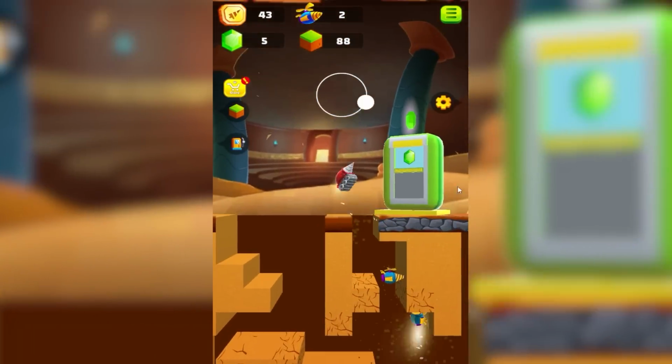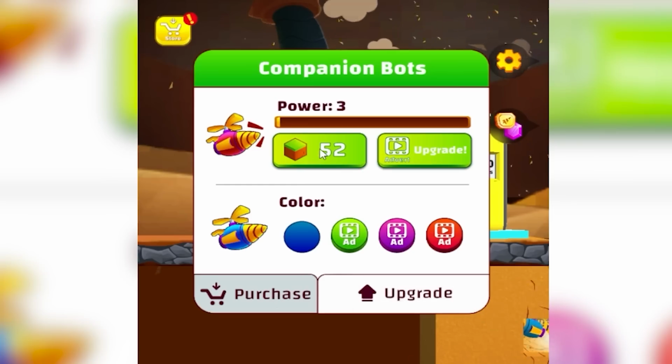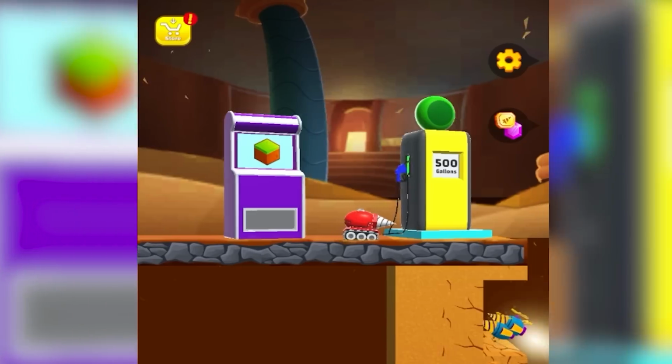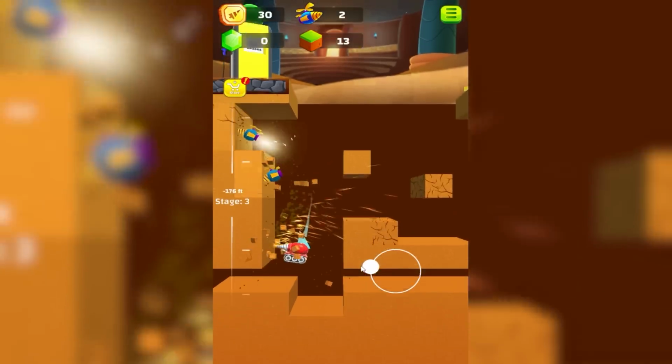Okay, I brought a few of my emeralds back to the surface. We got $43 for our trouble. We only mined a few of those. Drill level 10. My companion bots are definitely going to need some help because things aren't getting any easier down there. This brown dirt is actually quite hard to mine through. Between the two of them, they are making very slow progress.